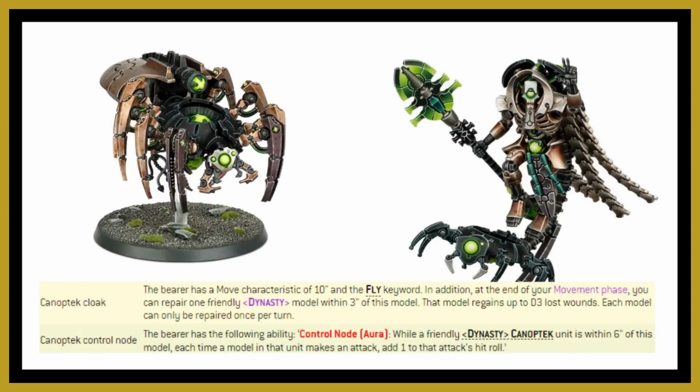The Technomancer's also got some other pieces of war gear. Now you can only select one of these options, but both of them are pretty decent for the Canoptek Spyders. The first one being the Canoptek Cloak, so you can basically regain D3 lost wounds to a Dynasty model within 3 inches. That's going to help keep the spiders alive. Or you can use the Control Node for a +1 to hit, because they start at a 4+ to hit, whether it's weapon skill or ballistic skill, but when you've got this Canoptek Control Node, that will come up to a 3+.